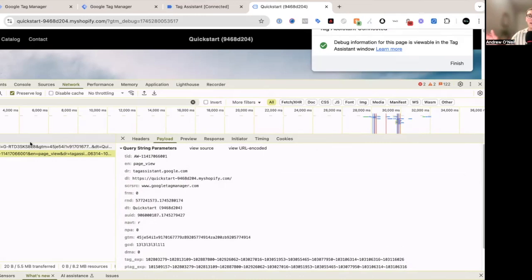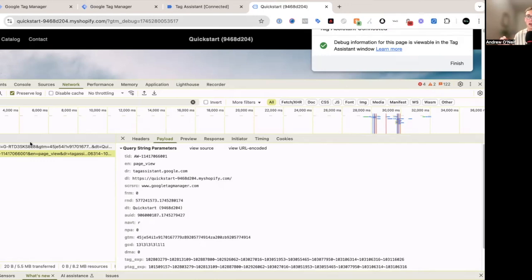Now, if this was showing up multiple times after you added in the Google tag in Tag Manager, this is definitely something to take a closer look at. And if you do run into this issue, let me know down in the comment section, and I'm happy to help you through this, as there are some options that are a bit harder to explain in a video, as they are a bit more specific to your account. But either way, this can be fixed if you do encounter that issue.